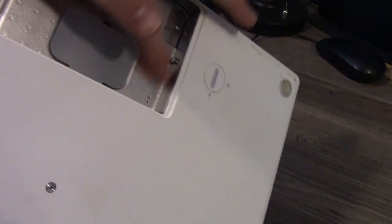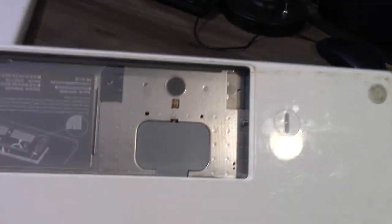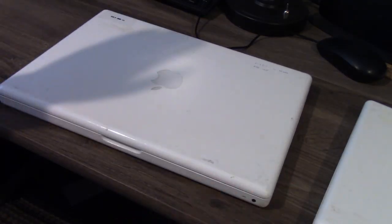So it says no hard disk drive, missing key. Exactly. It's missing the hard drive and there's no key, I think. So the hard drive is behind this little caddy thing right here. And it's like an L bracket because it goes on this side and then it goes around this side. Now this side it covers the RAM, and this side it covers the hard drive. Intuitive design.